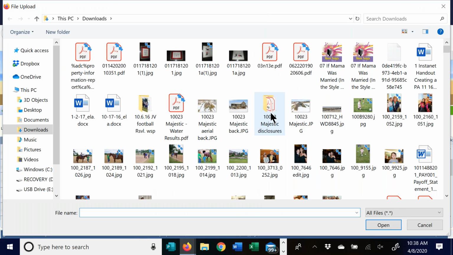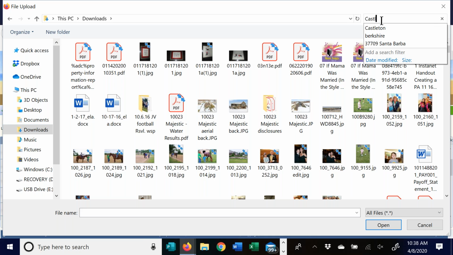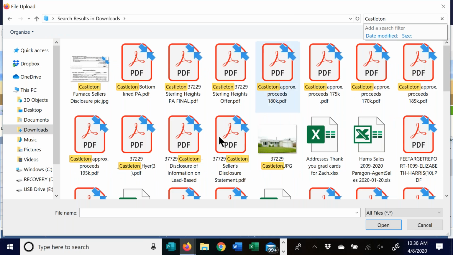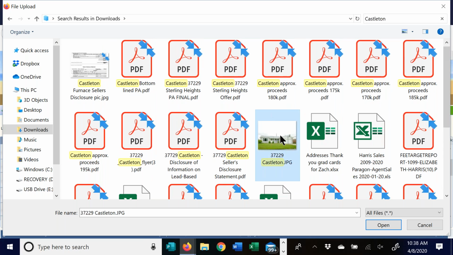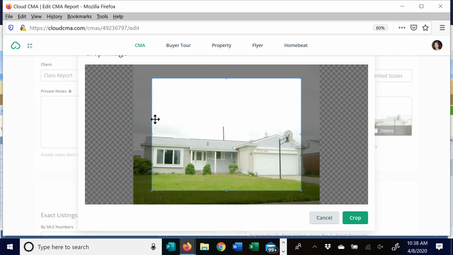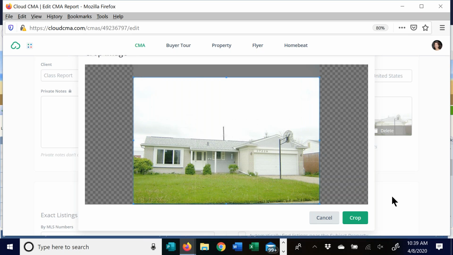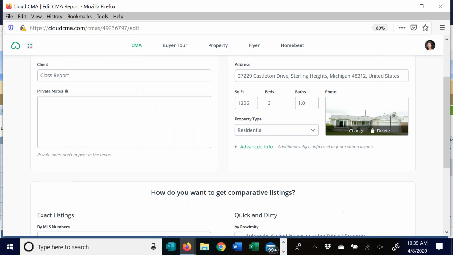I'm going to hit change because I already have a photo in here. It's going to search your computer for that photo. So all I did was I started typing in my street address to find my folder for this property, and then you would find the actual photo itself. Click on it, you can double click, and it will drop it in here for you to crop it at this point. So then I'm making my adjustments on the cropping, and there's a crop button right there for you. So again, if you don't have a photo there, all you're doing is double clicking, and it's actually going to search your computer for that file. You're dropping it in and cropping it, and then you should be good to go.